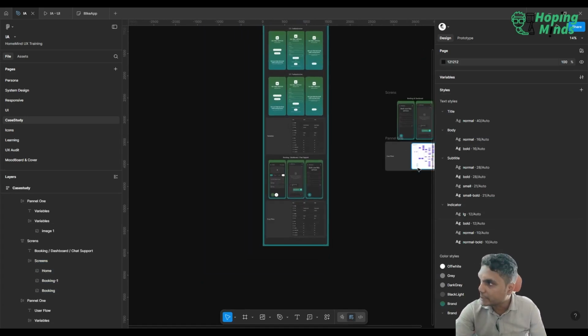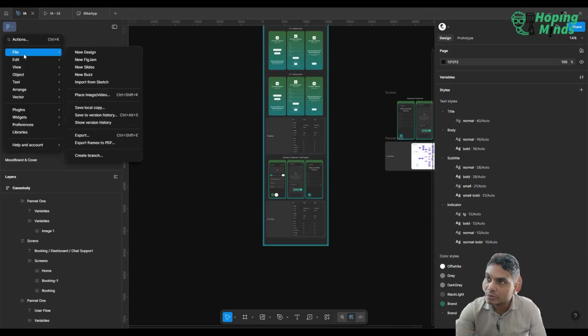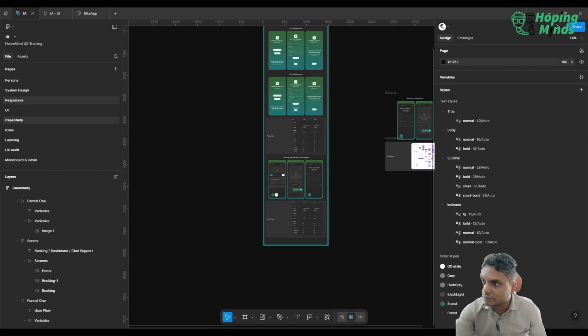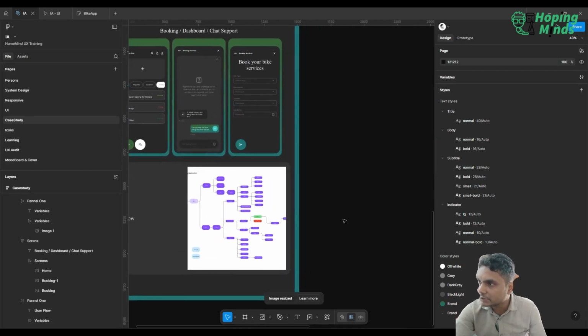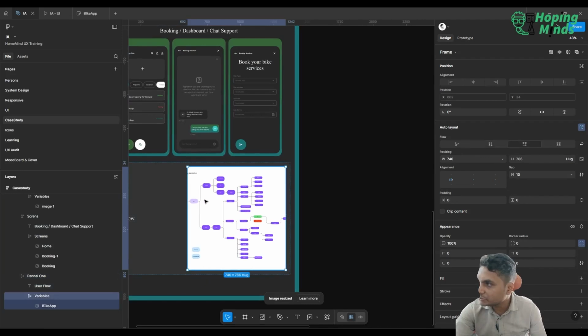Now we have to bring in the user flow. I could do all of them at once, but that would not make sense at times. So I have it, I would just replace it. Oh, it did replace automatically. But let's see if I want to keep the whole screen.